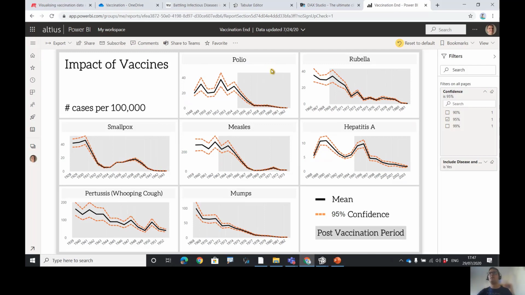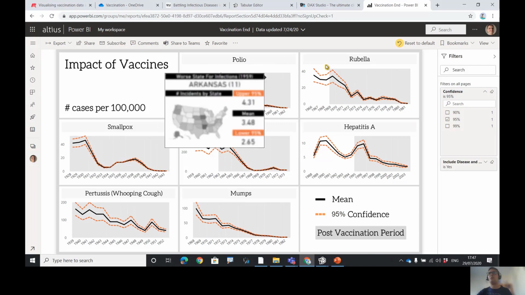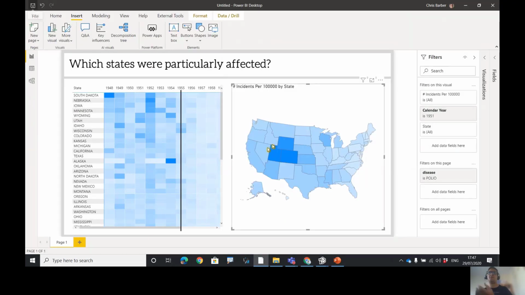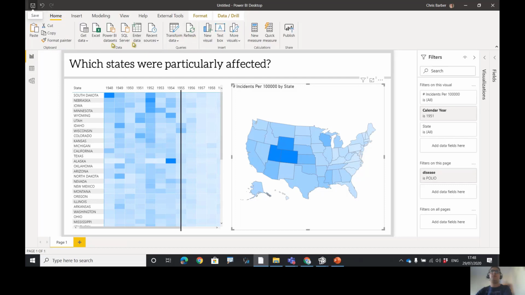The first thing we're going to do is create the mean, and then we're going to bring in the rest of the confidence intervals, which will require some more complicated DAX. For that, we'll use DAX Studio, which is always the tool I go to whenever I have to write some DAX that is of intermediate to very complex. Okay, so let's go back to our data. I'm actually going to import a new set of data, which contains all of the formulas, all the calculations that I'm going to need. And then we'll build the formulas off that.